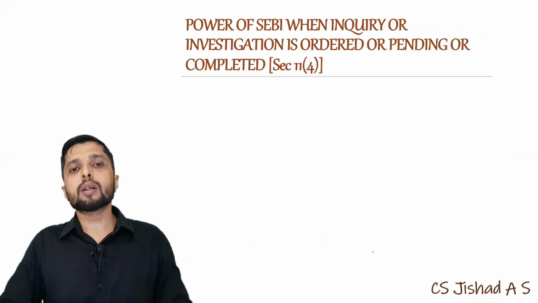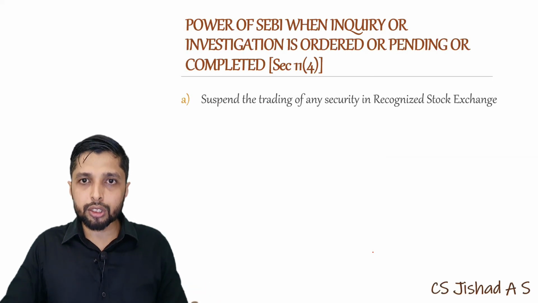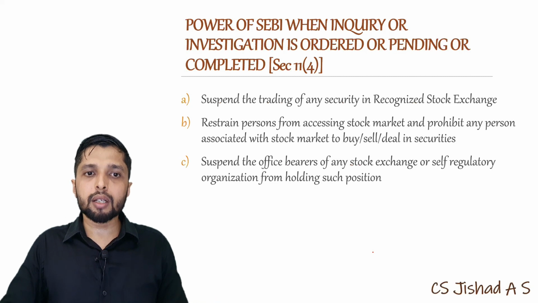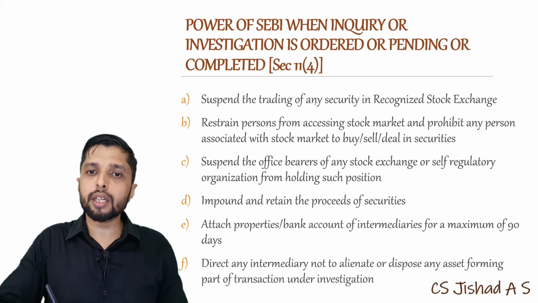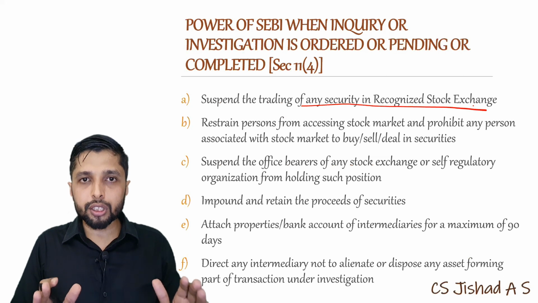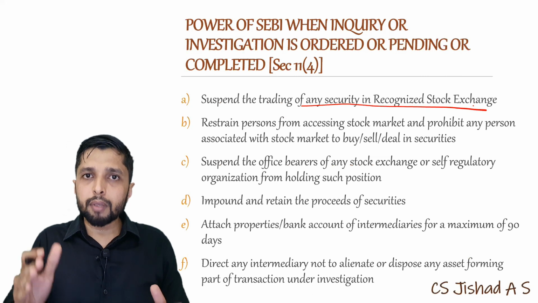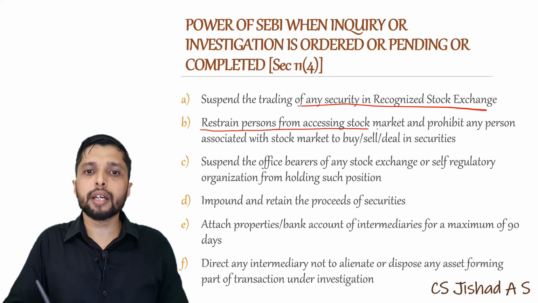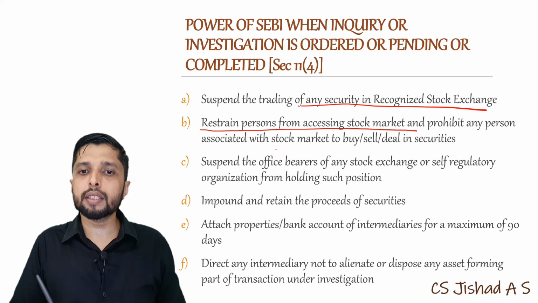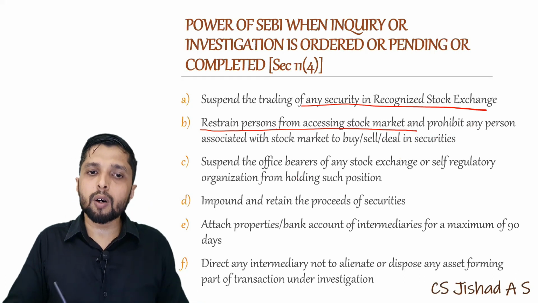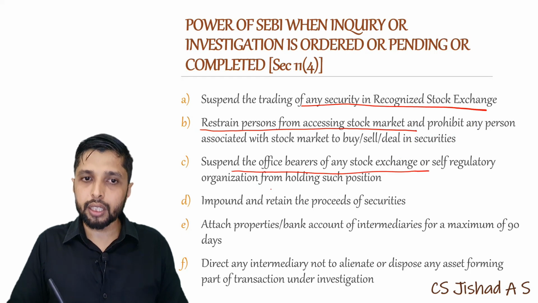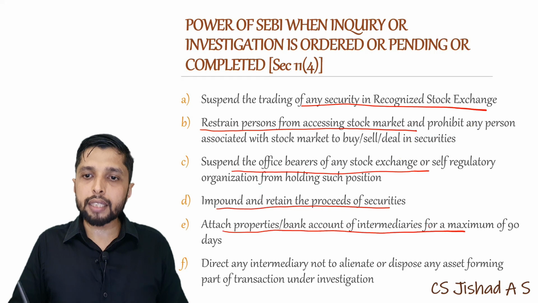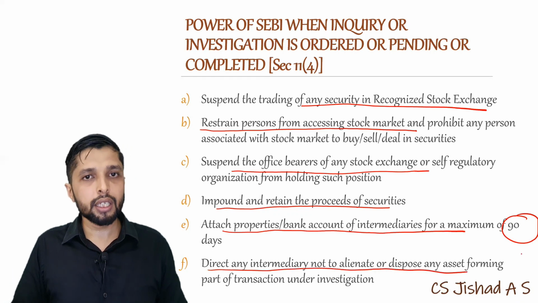Next are the powers of SEBI when an inquiry or investigation is ordered, pending or completed. SEBI has powers like suspending the trading of any security in a recognized stock exchange. If any inquiry or inspection is ordered, conducted or pending, SEBI has the power to suspend trading of a security. Then SEBI can restrain a person from accessing the stock market, or prohibit any person associated with the stock market from buying, selling or dealing in securities. They can suspend the office bearers of any stock exchange or self-regulatory organization, impound and retain the proceeds of securities, and attach properties or bank accounts of intermediaries for a maximum of 90 days. Then they can direct any intermediary not to alienate or dispose of any asset forming part of any investigation.